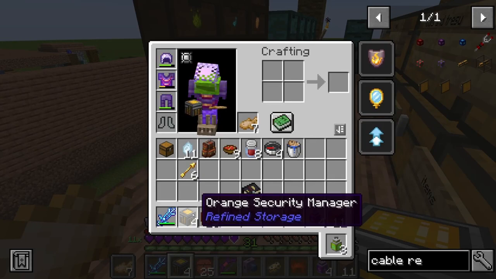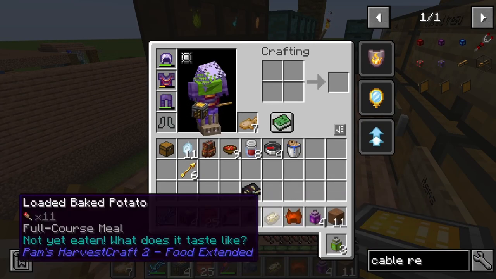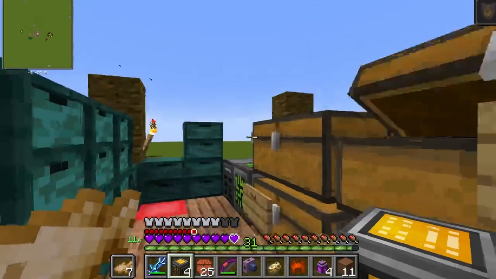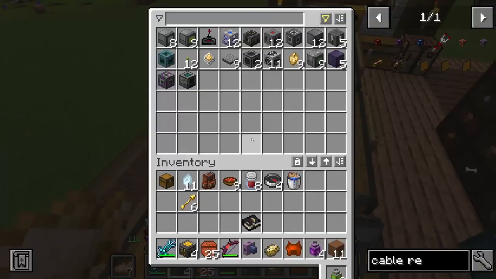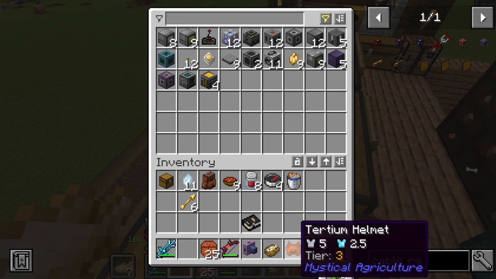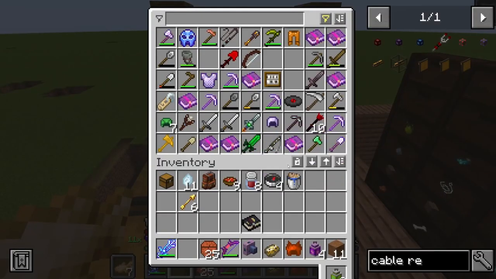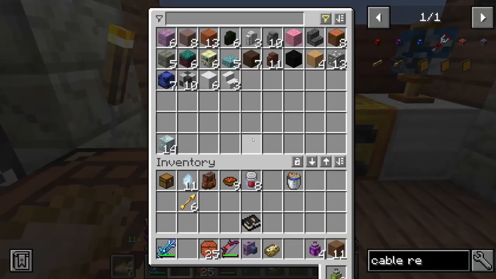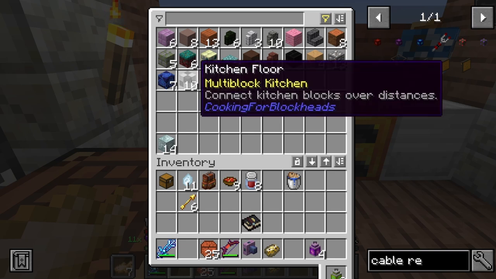Orange storage manager. Tech. I'm going to look at more videos on refining storage because I know the basics and that's about it. That's the only tech that we have. That's fine. We've got this here, which is where it belongs. I guess a compass. Belongs there. Brown concrete powder, there's enough that it could become useful and it's a nice substitute for sand.